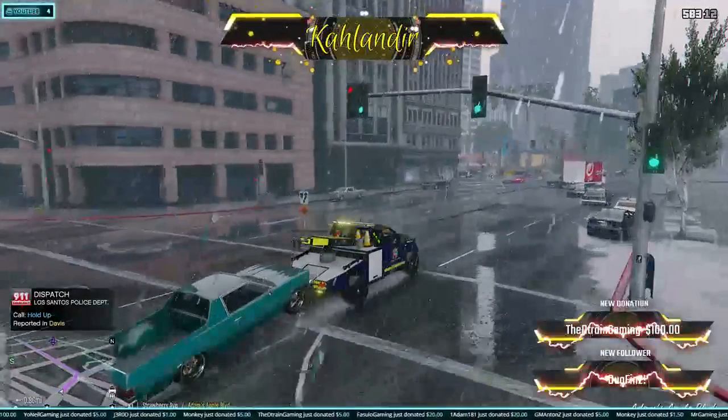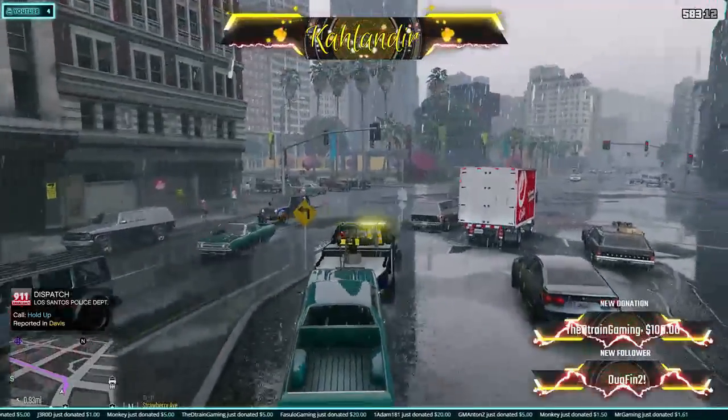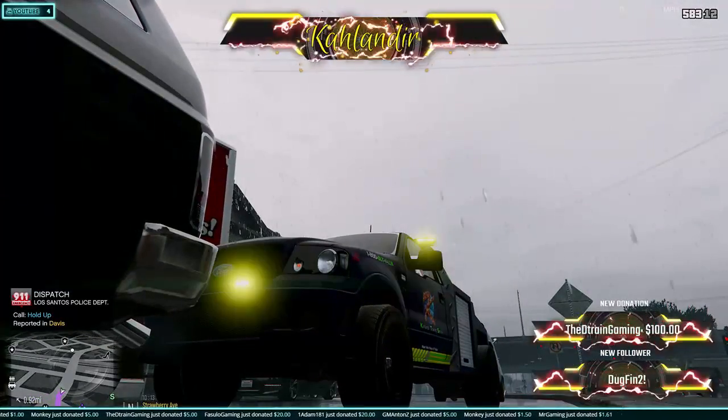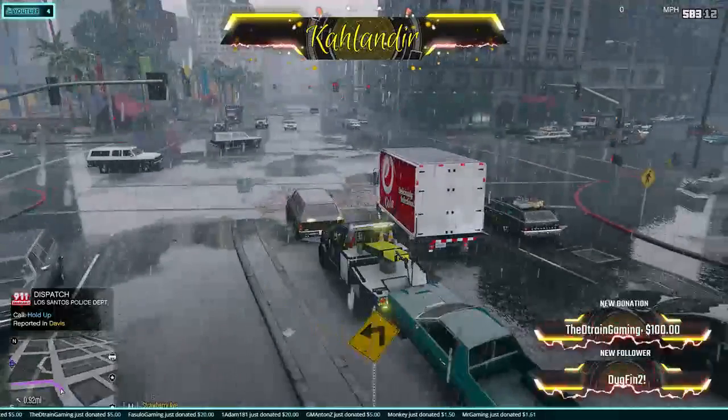We have a report of a criminal activity. A holdup in Davis. Alright, that is an ELS command. That's what I thought. I was going to try to use the turn signals there.